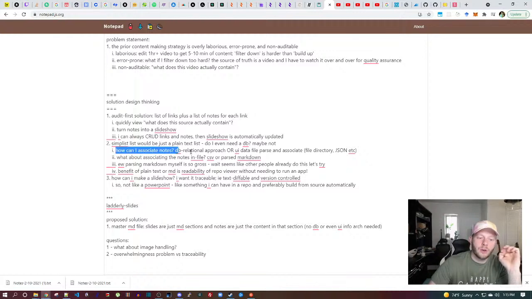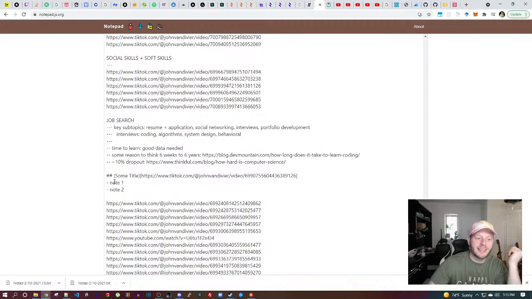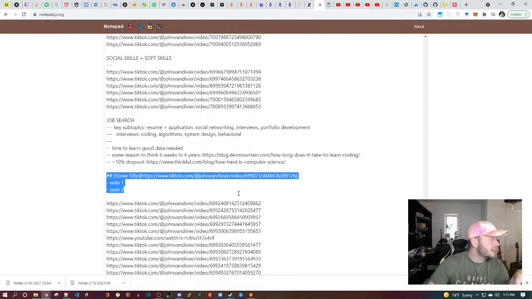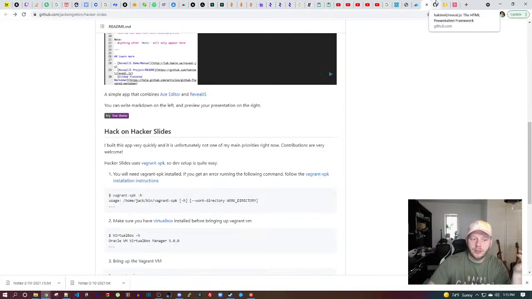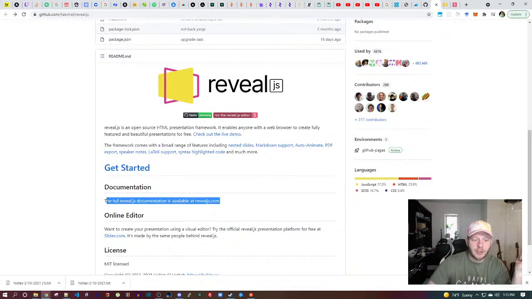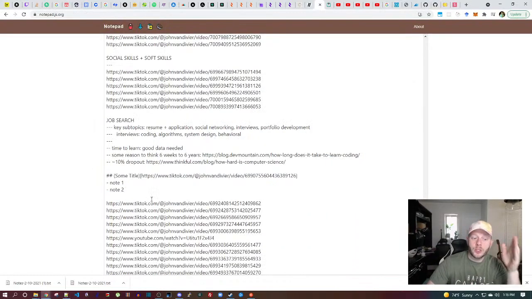So then how would we associate notes? Well, it's just the content in that section, note 1, note 2, like this. What I just highlighted is an example of using Markdown, and it would be rendered more or less like that. So this could be a single flat file.